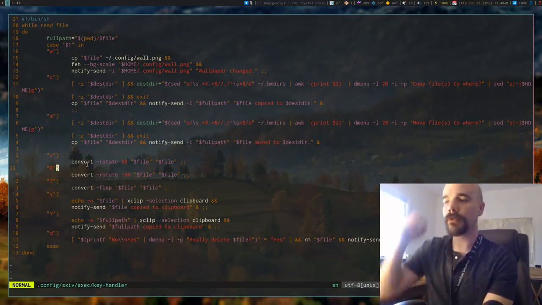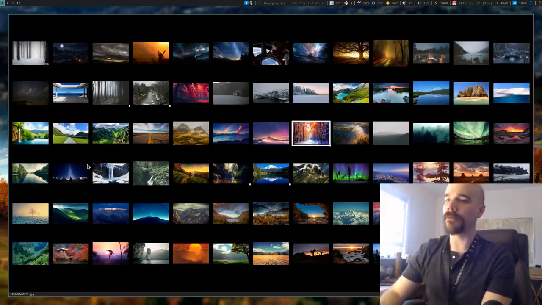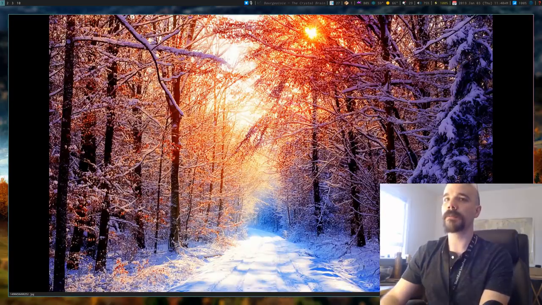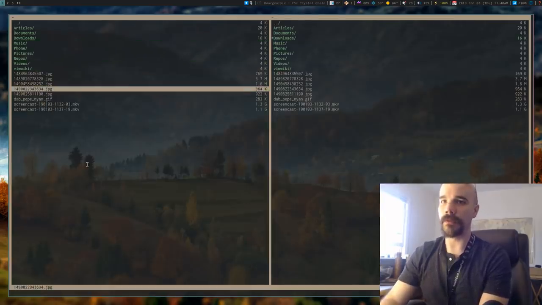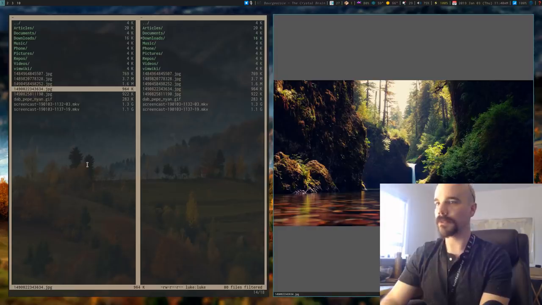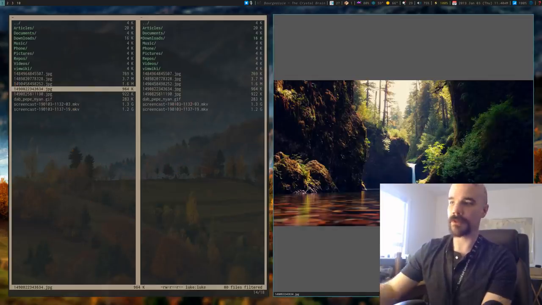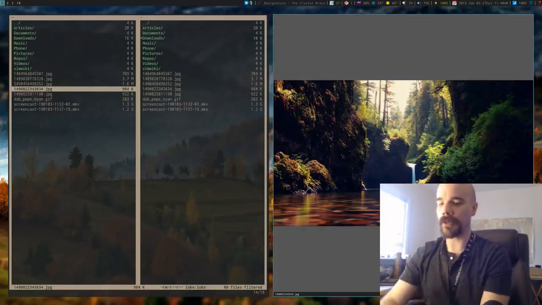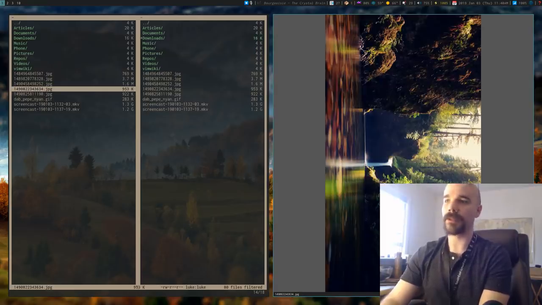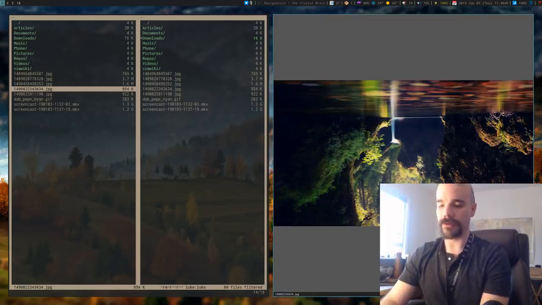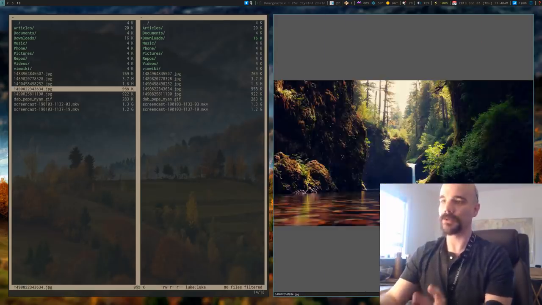Now, I mentioned before you can flip superficially an image with angle brackets, so you can press angle brackets to do that, but if you want to eternally flip an image, let's say I want to eternally flip this image here, what I can do is, well, the shortcut I've set up is control X and then one of the R buttons, so R for clockwise, capital R for counterclockwise. So if I press control X and then R, that has now been eternally switched, or control X then R, etc. And I can just keep going around, but this is actually changing the image.